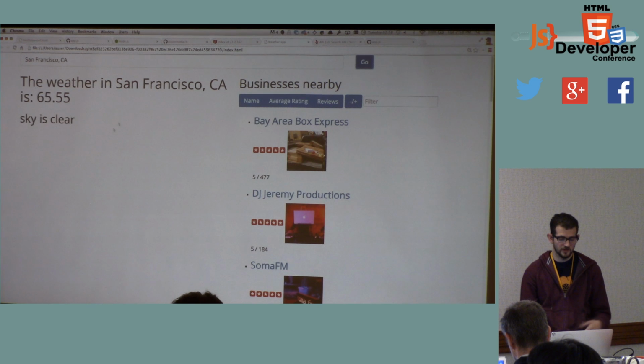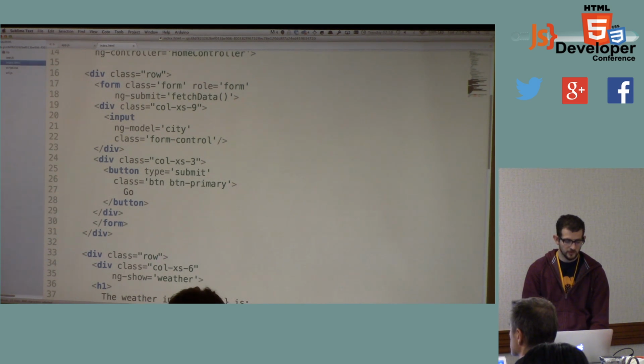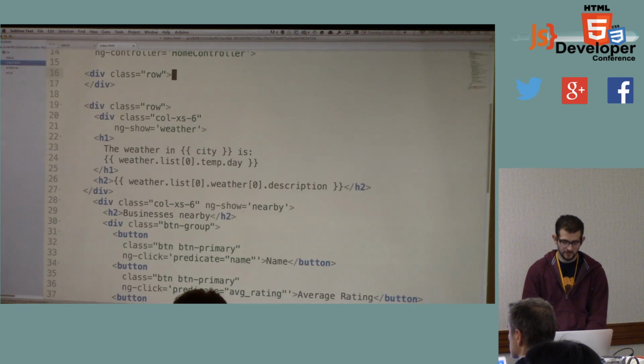If weather loads, that's another potential view. So we'll create two different named views for this. The first thing that we're going to do is rip out everything inside of this row. Oh no, all our hard work, it's gone.